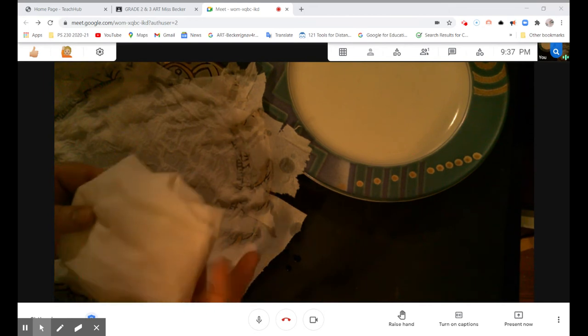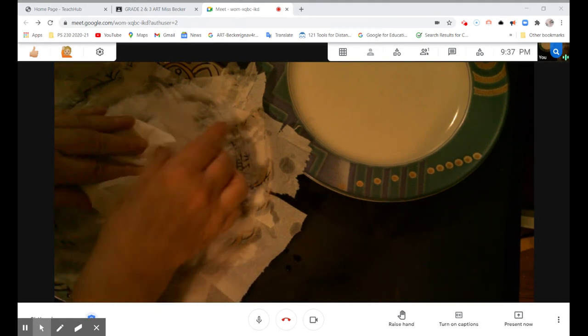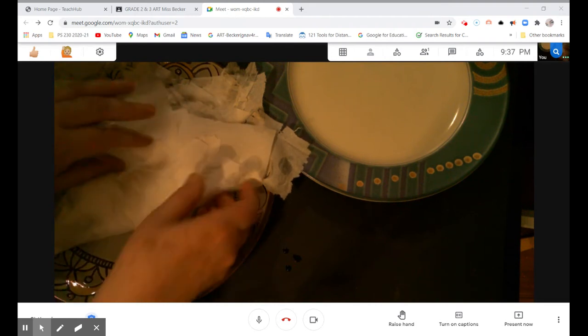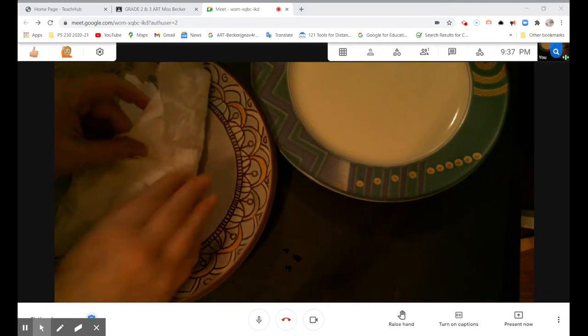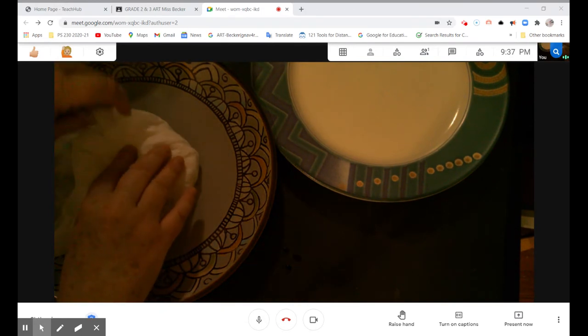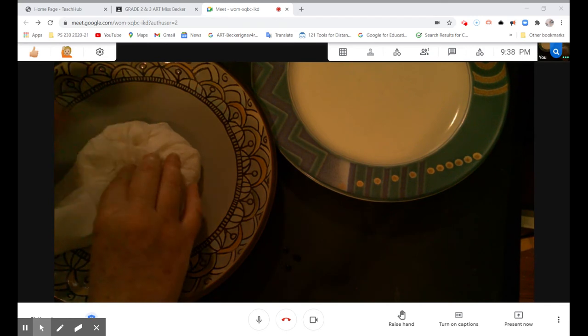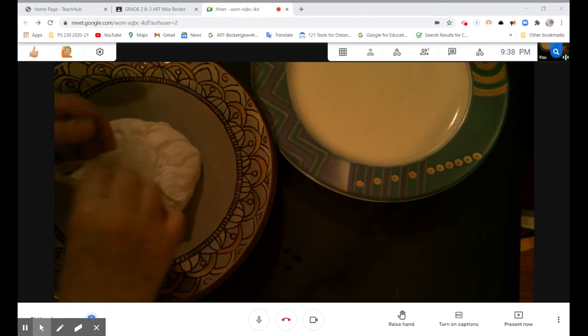We're going to be wrapping this. So I have to decide which side to put face down. I think this is my better side. I feel like it just looks a little bit neater. So I'm going to put the better side face down. And then just pick this up, and as you wrap it, pull it in a way that it's shaping out into that burger. So it should be round. Just keep pulling it up, pulling from all different directions.